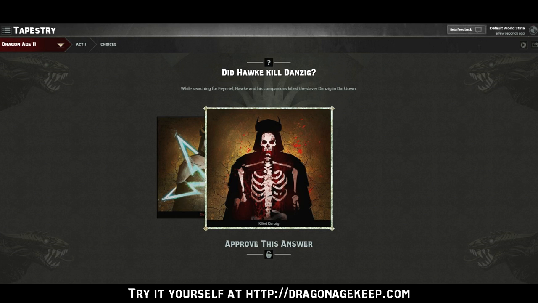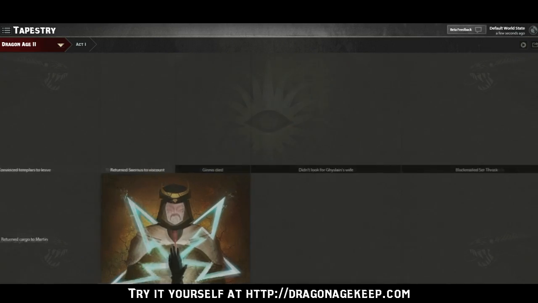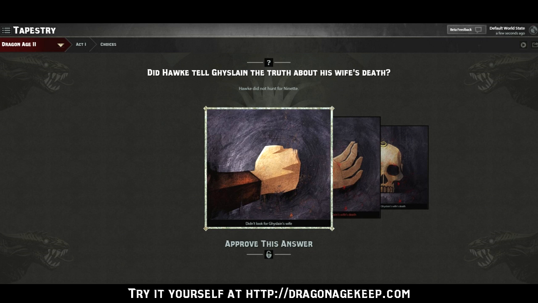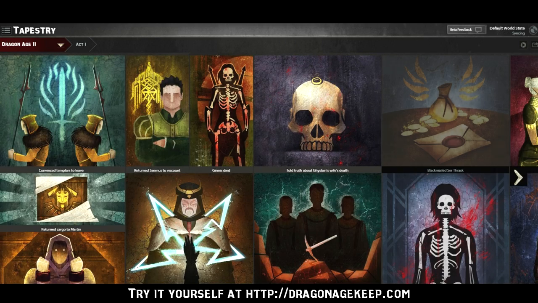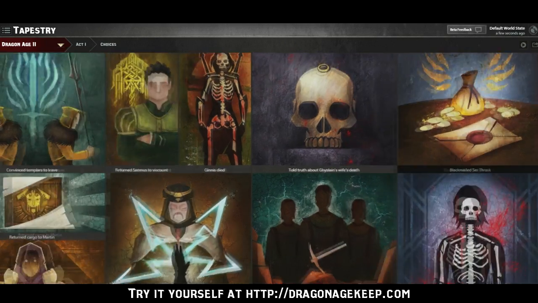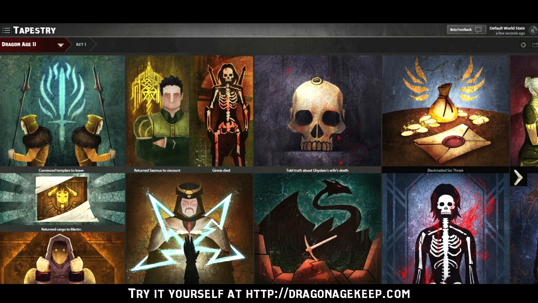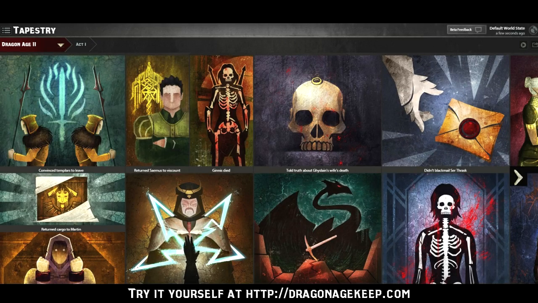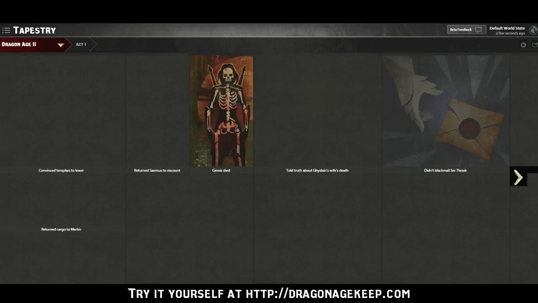Danzig. Yeah, we left him alive. Didn't look for, oh, the truth about his wife. Yeah, we returned the ring. We told the truth, exactly. Didn't solve Mystery of the Miners. I did solve it, yeah. Dragon was behind it all. Blackmailed Sir Thrask. We didn't blackmail him. Iduna killed. Was that the... Yes, yes, she was killed.